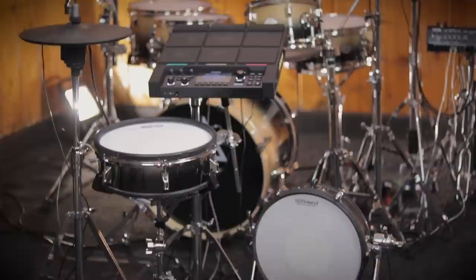In addition to those pad inputs, you'll notice that there's also one just for your hi-hat. This does work with hi-hat pedals. I mostly used it with a GoEDrum hi-hat controller. You can also use it with an Alesis one. The only one that would not work is probably a Yamaha pedal. I'm really happy that they've included this port because not every kind of multipad out there has this, but I'm not really happy how they implemented it. If you want to get this to work, you have to jump through a bunch of different hoops.